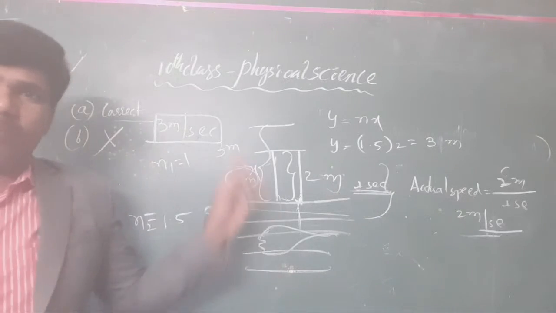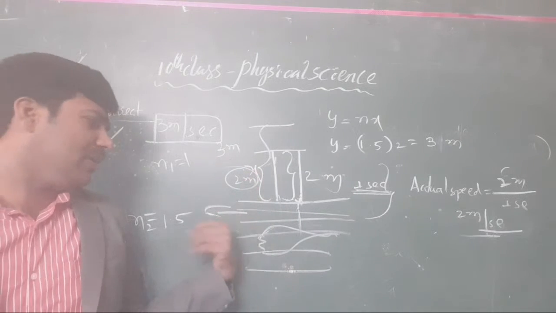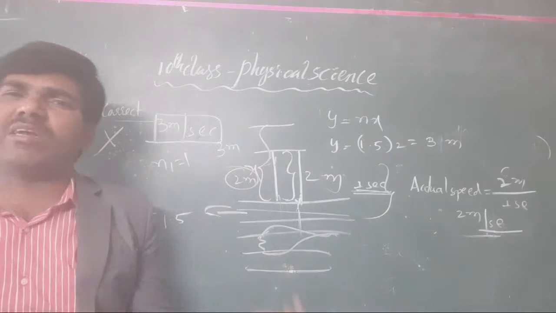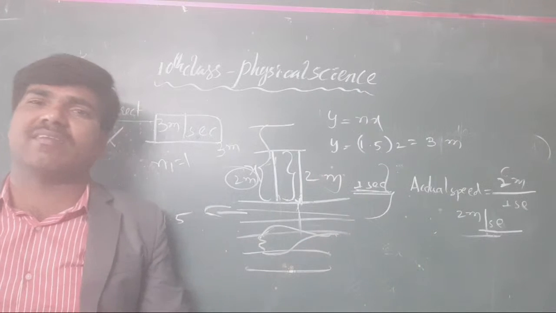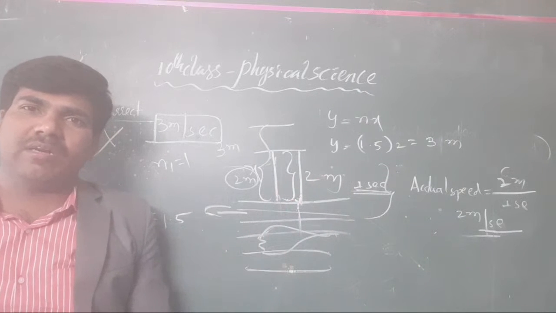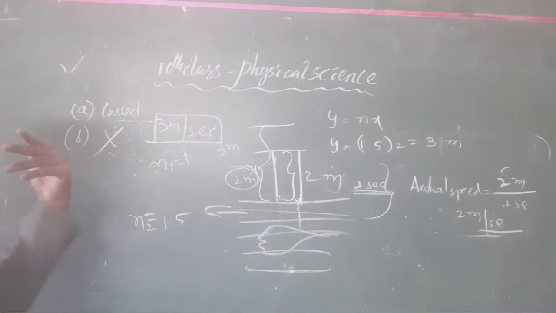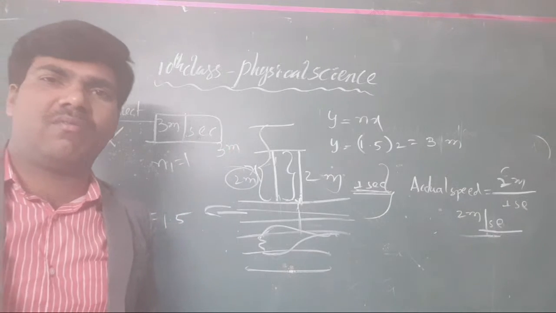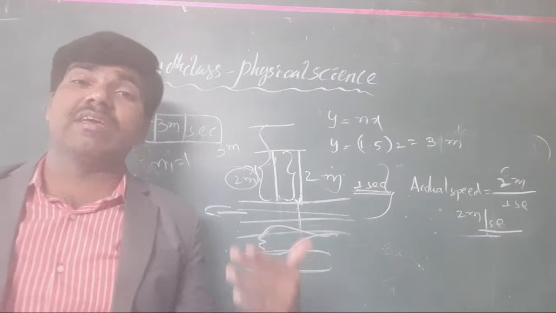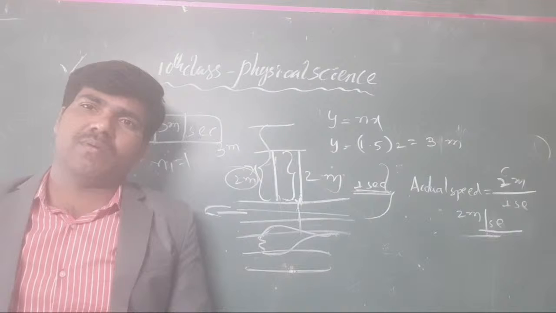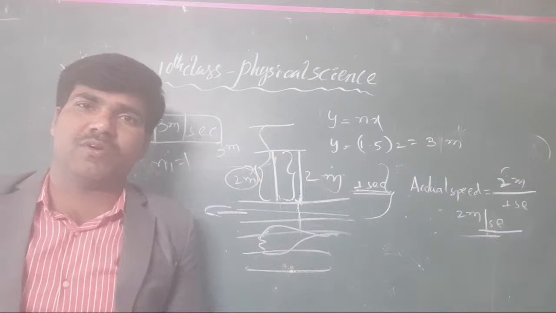I hope you understood from this numerical observation. Okay, clear or not, all the students? Not only 1.5; whatever value you take greater than 1, it is not equal to 2 meters per second. It should be greater than 2 meters per second only. Okay, got it? In this way you take our problem. Option D is wrong. Why? Because the speed increases, not decreases. The constant speed value increases, it is not decreasing. Okay, got it? This is the information about our first example. Very important one for you. Okay.